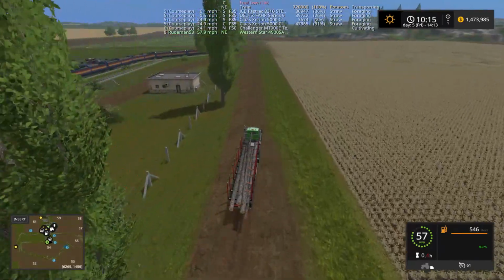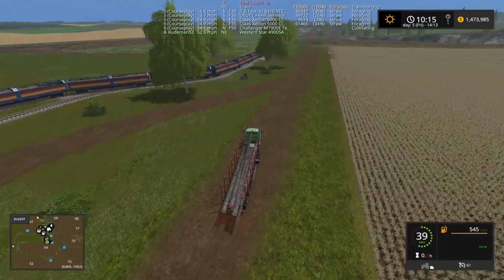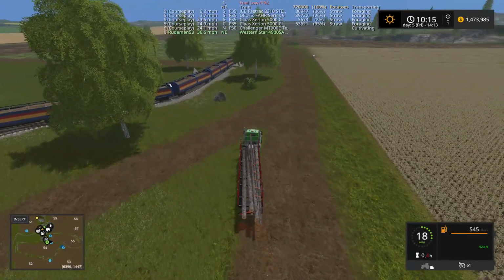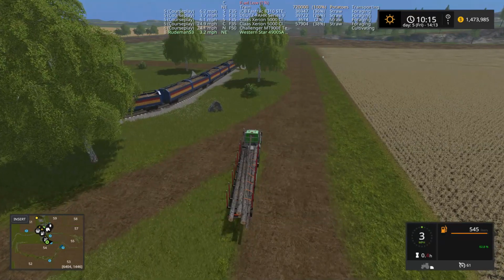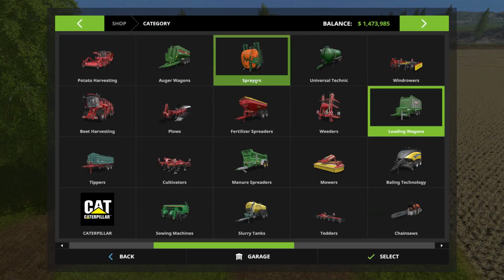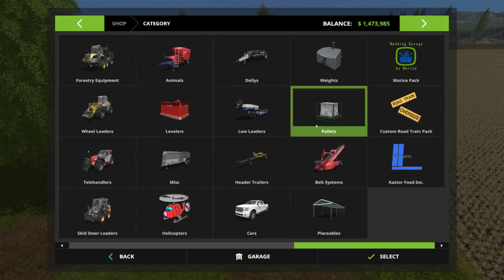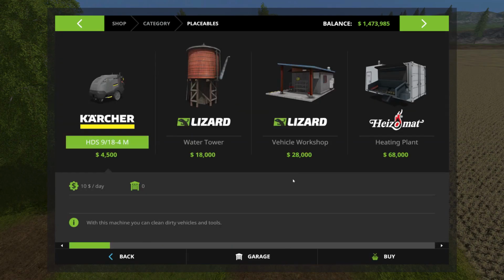I don't know what to do with it. There's no production that I know of where I'm gonna need pallets, unless I put stuff in. I should check. I don't know if I put anything in this farm as far as placeables. Let me see what I put in.